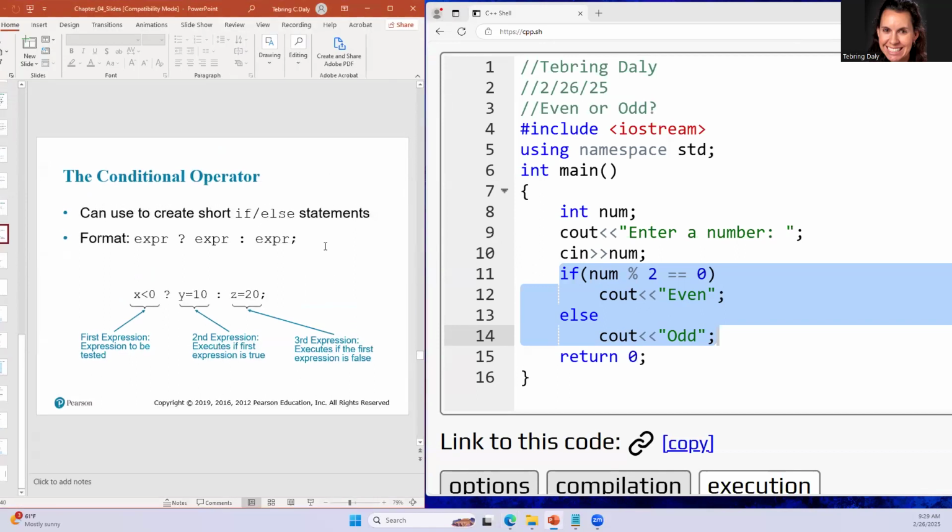Okay, so see if you can take what I've highlighted in there and adjust it to be the conditional operator. And then we'll do it together and make sure everybody's good.